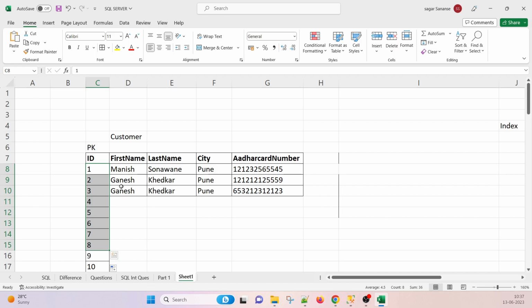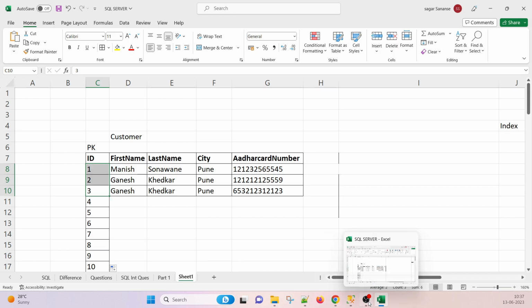But if there are two columns, a clustered index on the id column as well as a separate clustered index on the city column, then it will be a confusion. That's why we can set only one clustered index per table, because it determines the physical order of the table. Got it? Based on the physical order, it is showing as 1 to 3, and if we make it descending, then it will show as 3 to 1.